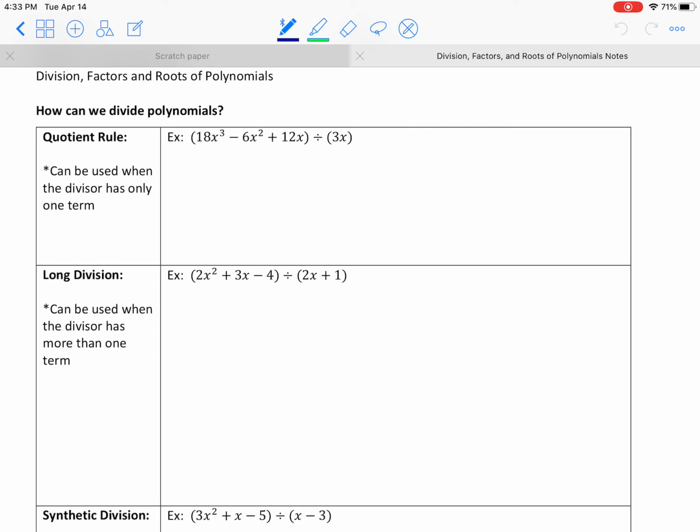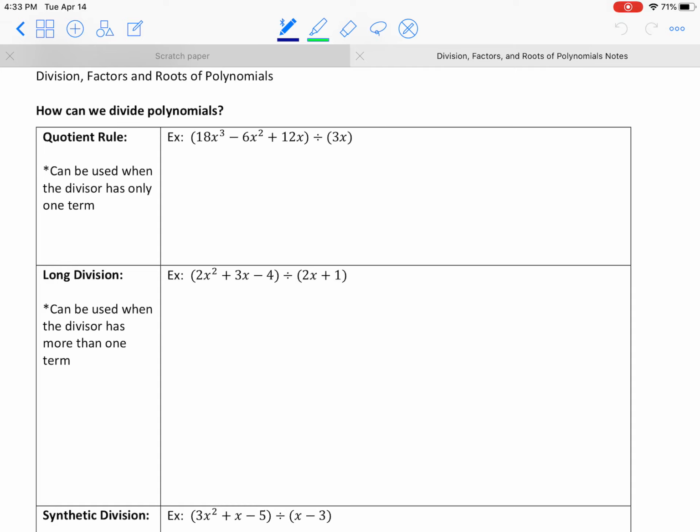And I'm going to try to connect some of the dots today. So today we're going to talk about division of polynomials, and then what that means in terms of factors and how factors are important for roots. And remember, roots, which we mentioned before, are another name for the x-intercepts of a graph, okay? So we're going to see how all these things are related. So we're going to start with dividing polynomials, and we've seen some of this before.